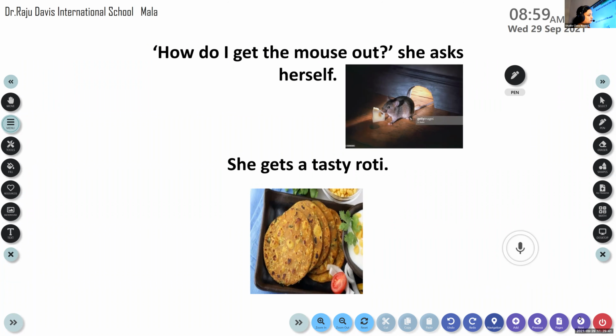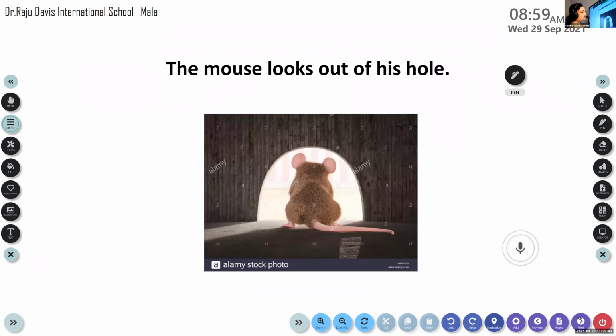Okay, Dhananjay, good effort. Please practice reading regularly. Okay, my dear? Yeah, good boy. Niveda, continue reading. The mouse. Yes. Don't drag the word mouse. No, the mouse. Yes. Looks.